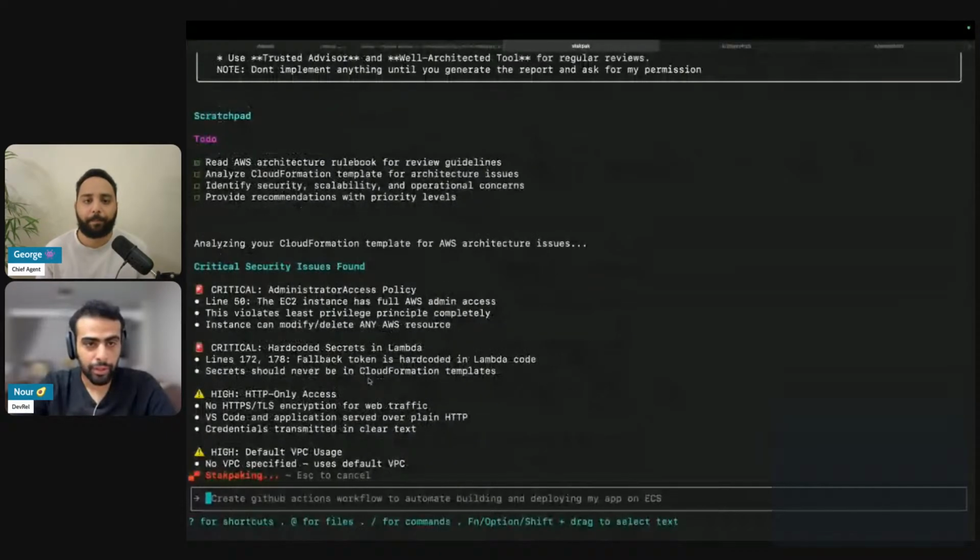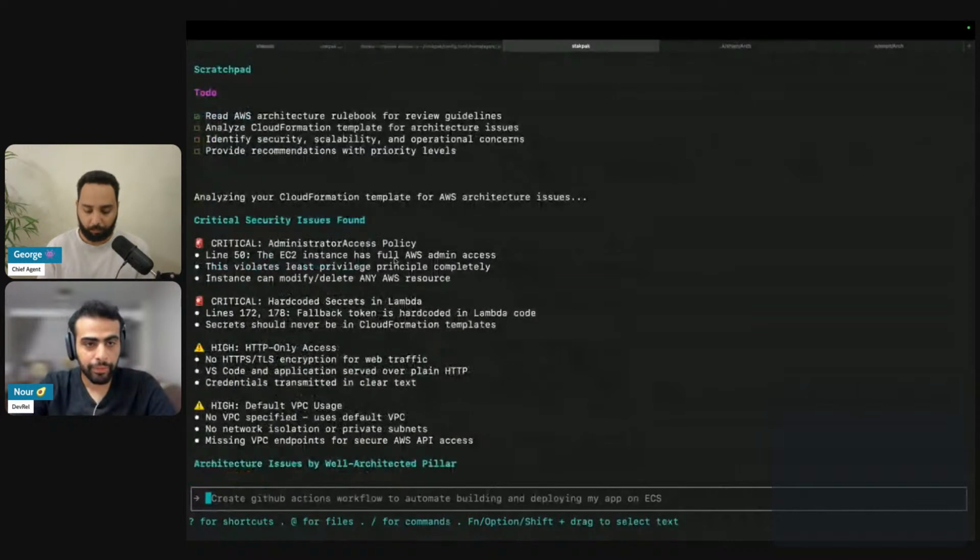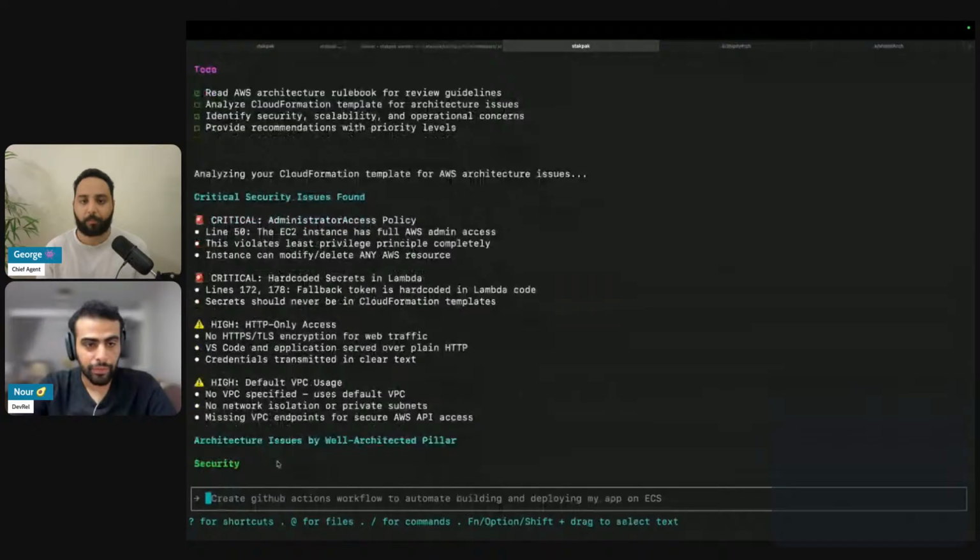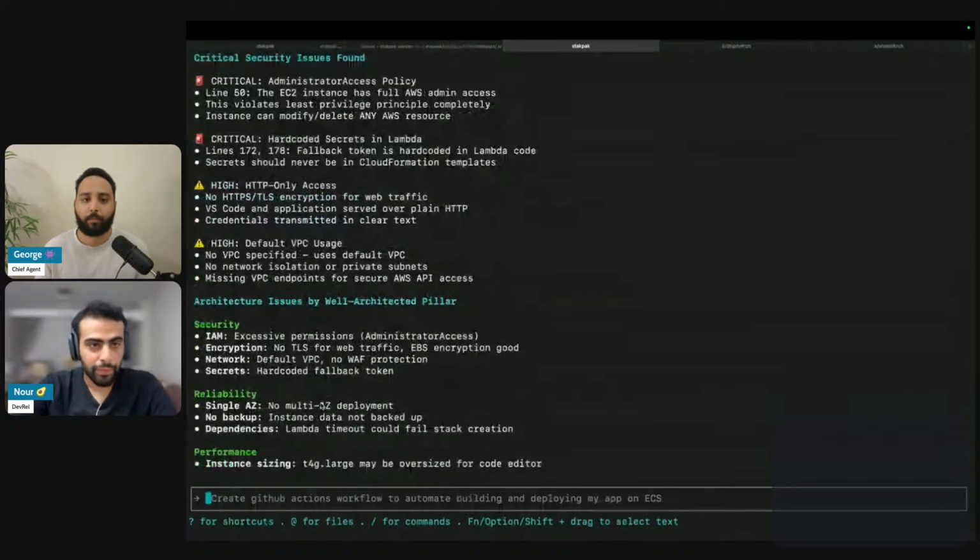Analyzing your CloudFormation template. The EC2 instance has full admin access, which violates the least privilege principle. A lot of security issues, but I want to see the other pillars.